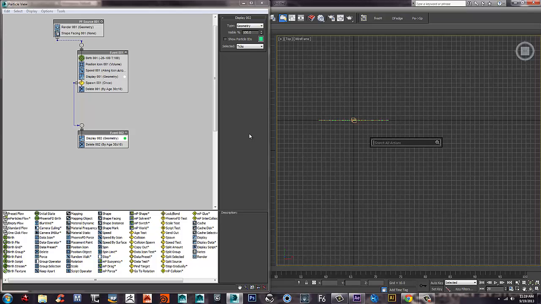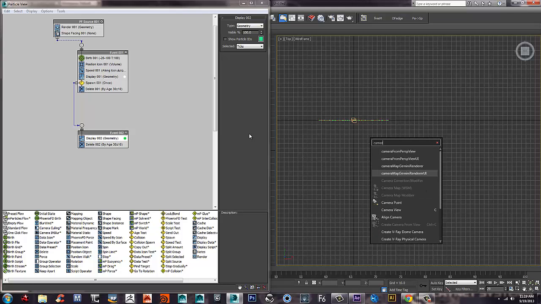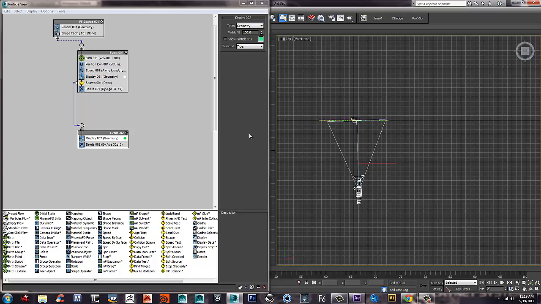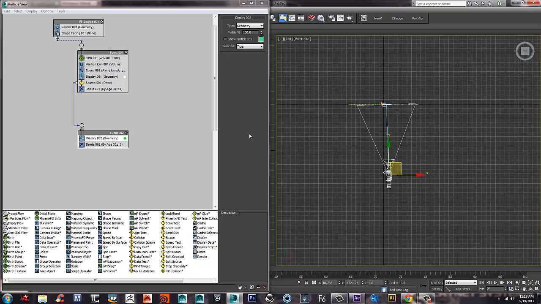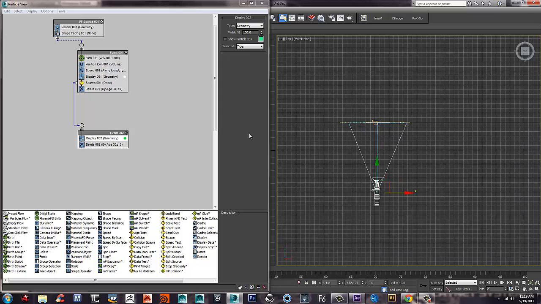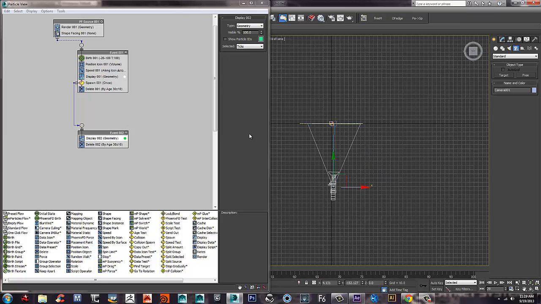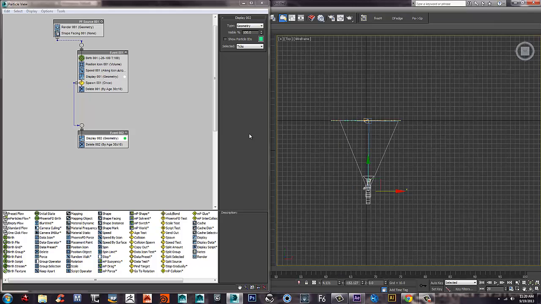You click the X button and you get the search window, and I'm going to choose camera. Which camera do I want here? We need the target camera. There we go. So you don't have to keep going to the control panel every second. I assigned a shortcut for the control panel, so every time I click it I get it. It makes it easier and gives you more space.